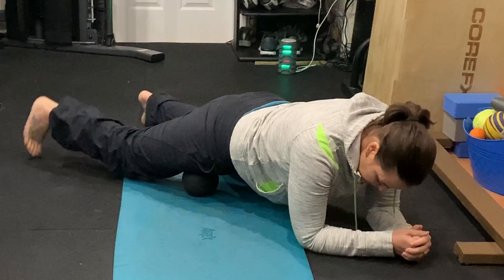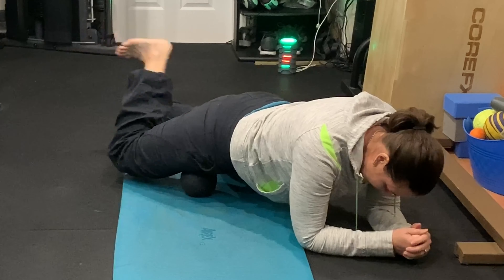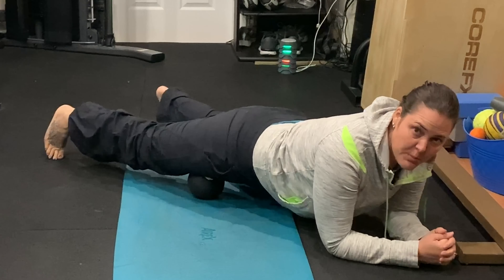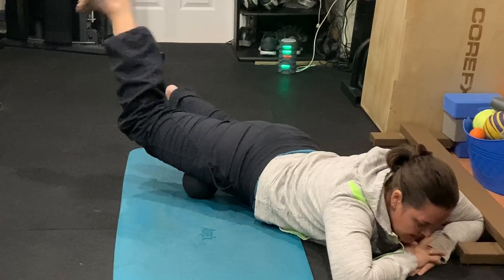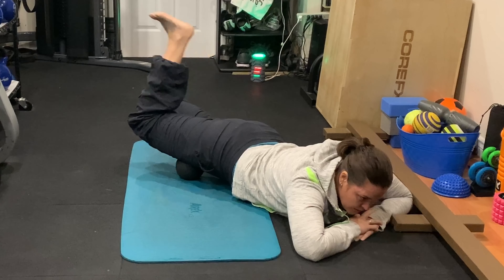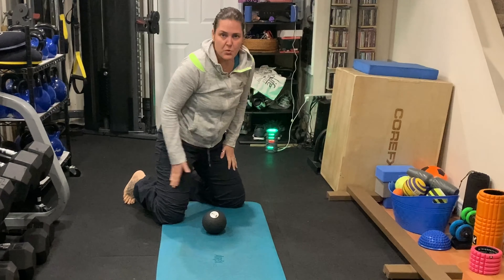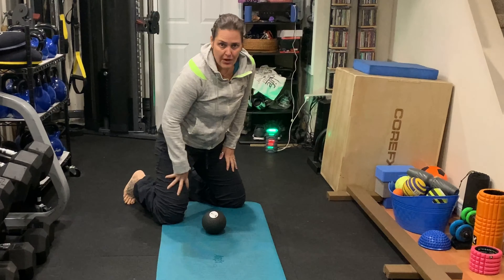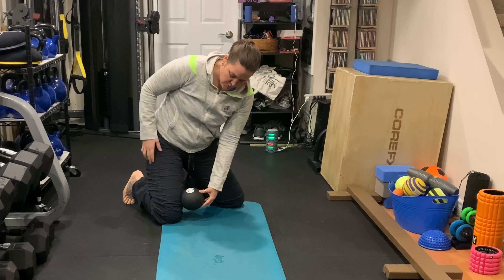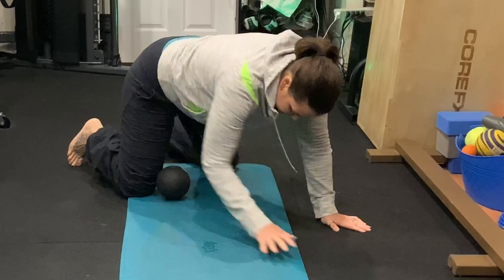So what we're going to do to start off is lie face down. I'm going to go at an angle. We're going to start right about a third of the way down the thigh. You can keep your knee on the ground if your leg is long enough, and what you're going to do is bring your heel to your bum. Whenever we're doing trigger point, we always add movement — do about five of these, and then the hard part: go in and out keeping your heel up towards the sky, rocking back and forth. If this hurts your back, you can lay all the way on the ground.